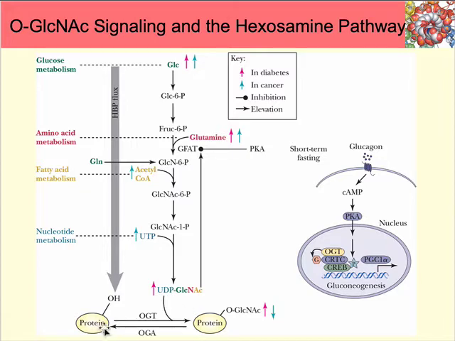O-GlcNAc transferases take proteins with serine and threonine residues and add the O-GlcNAc to them, and that can activate or inhibit processes all through the body and all through cells. And notice that the arrows here indicate that O-GlcNAcylation is increased in diabetes and decreased in cancer. There are a few other aspects of this that we'll consider in later chapters, but it's important to appreciate that all these different metabolic pathways are involved in producing the sugar nucleotide that is N-acetylglucosamine linked to a UDP, UDP-GlcNAc. We'll talk more about this as we go along.